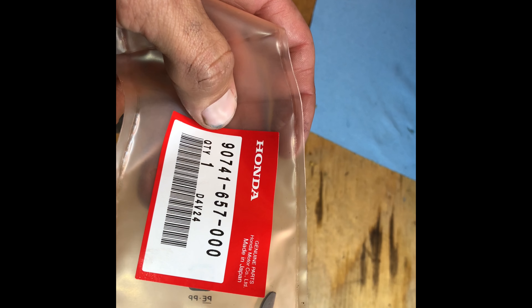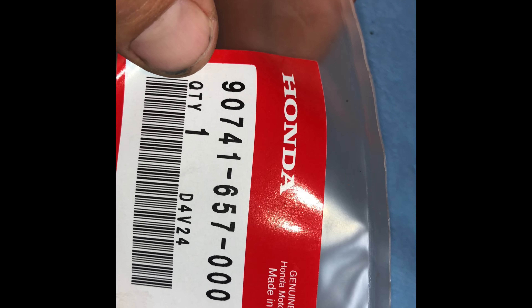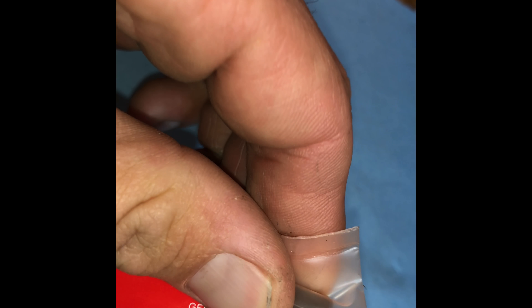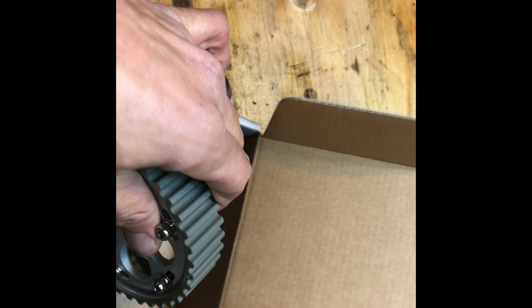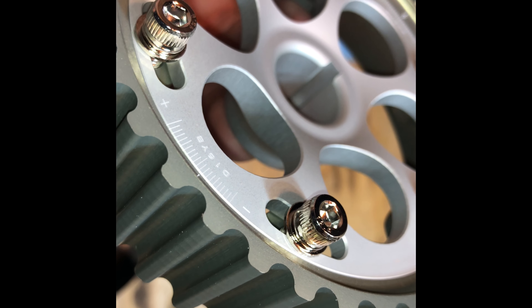Now, you don't have to get the Honda one — I just like to get everything OEM Honda. Shout out Tamala. But this is the part number for a B-series keyway for a cam gear. It's not the D-series — it's the B-series, because these cam gears will also fit on the B-series. Now this one is for the D16, so it has the Z6 specs and the Y8 specs, but it shares the same key, and there's the part number.